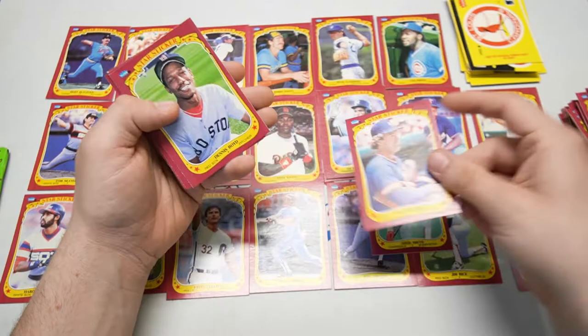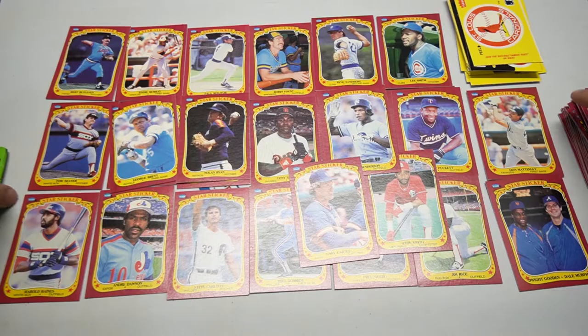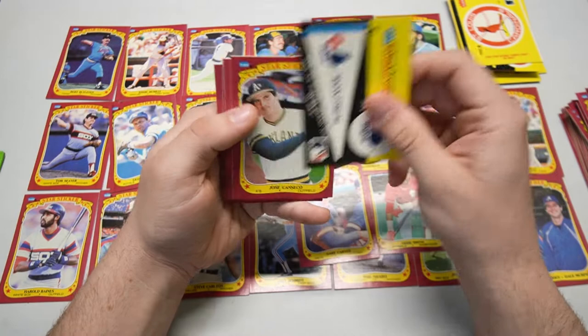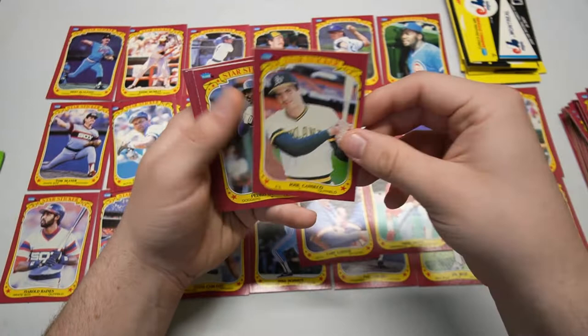Gary Carter, that's one we haven't seen. We'll throw him down. Steve Garvey, Willie McGee, Dennis Oil Can Boyd, and there's Bret Saberhagen on the Royals. So two packs until we're halfway, and still no Canseco. Right as you talked about it, right? I have to just say it right from the get-go. There's Lajoie with the .422 and like the Expos pennant. And there he is there. That is our chase one, Jose Canseco.